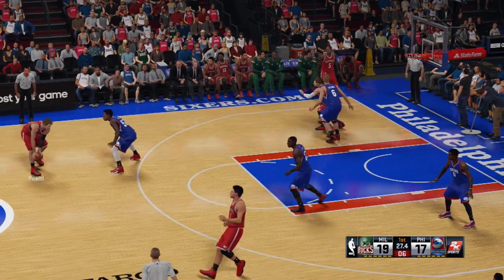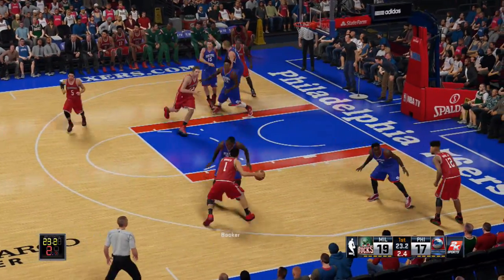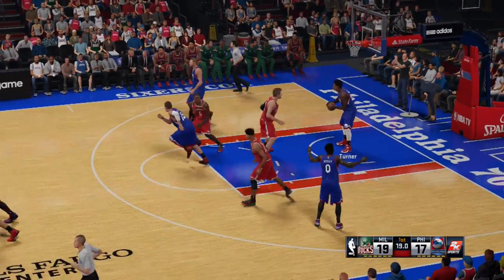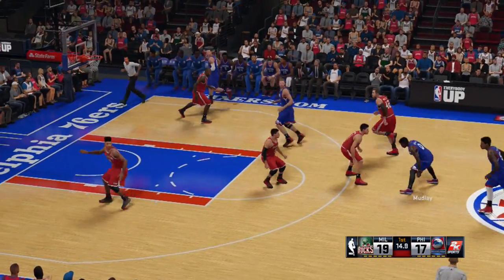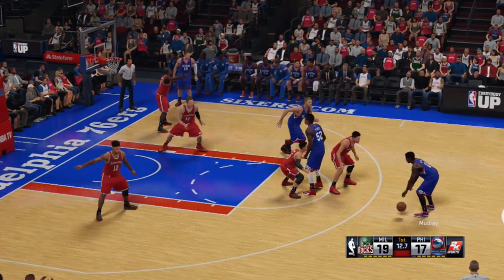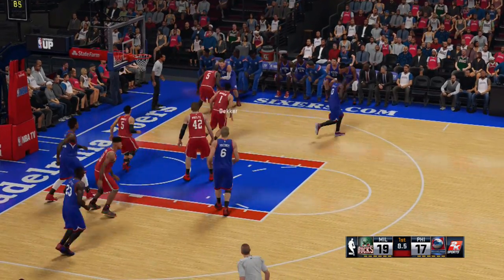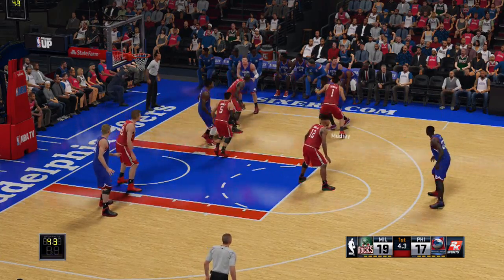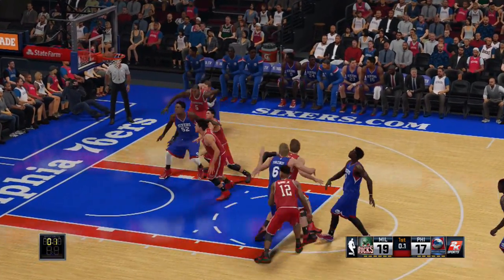And then we also need hairstyles like Montrezl Harrell, like the dreadlocks that are just kind of floppy dreadlocks, not the big braided dreadlocks that are tied up in the back. We just need more of those popular hairstyles, because the best thing that happened to 2K this year was adding in those cropped hairstyles. Number 2 and number 4 of those are really realistic looking, and those are popular hairstyles, so those are nice to have in the game. We just need to look at the hairstyles and make sure the popular ones are in the game.